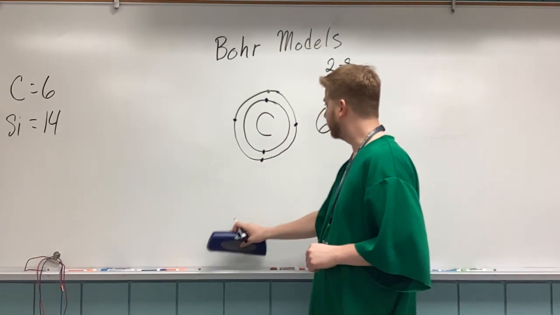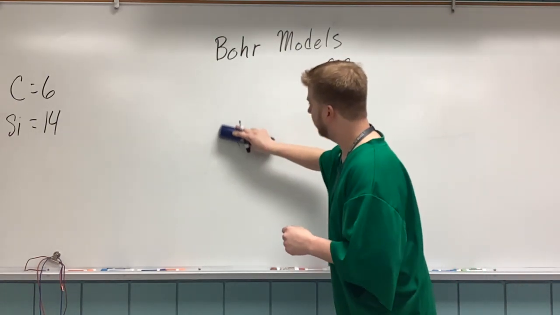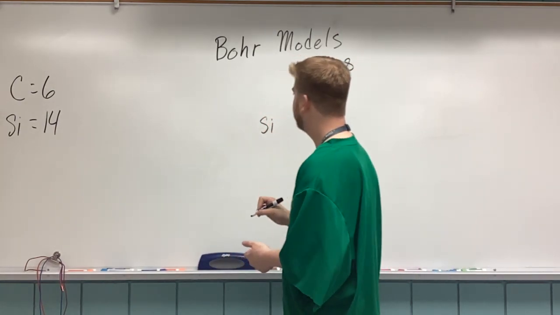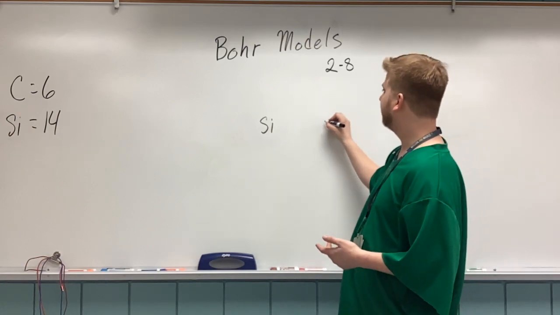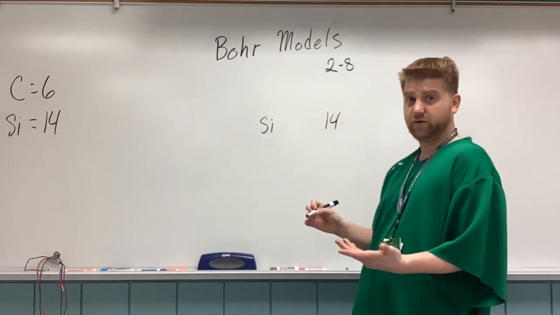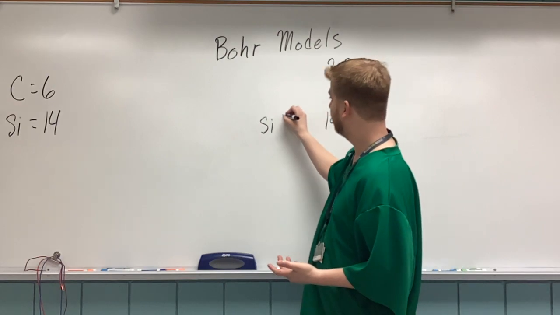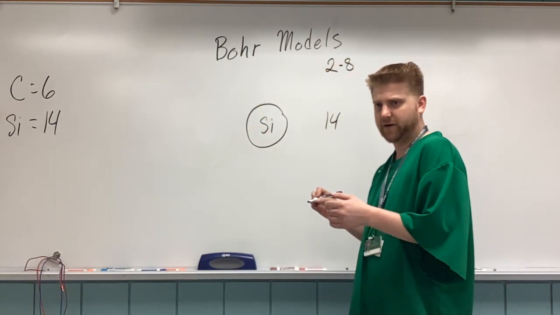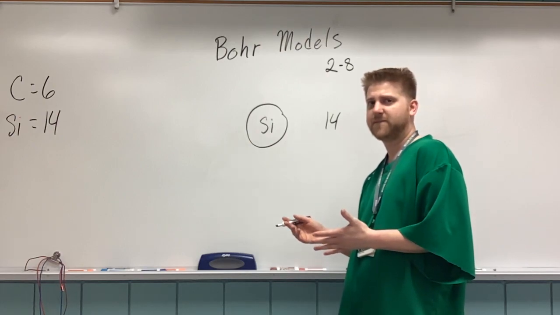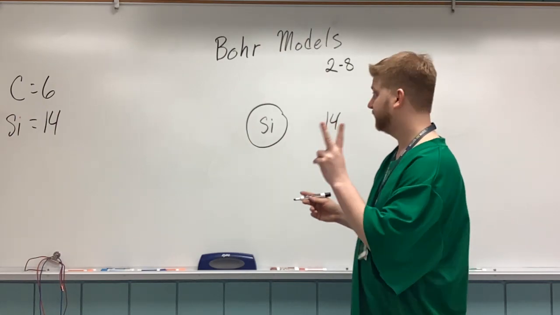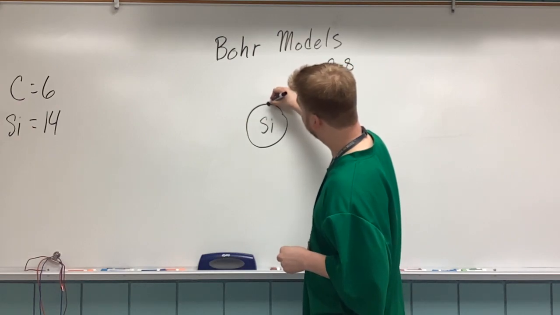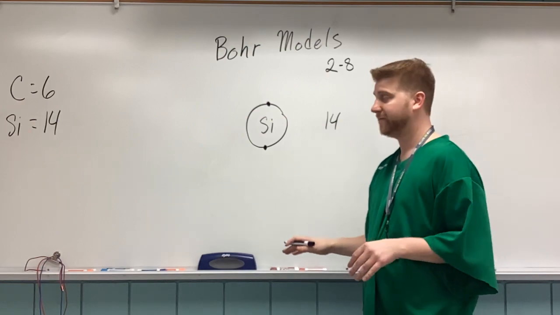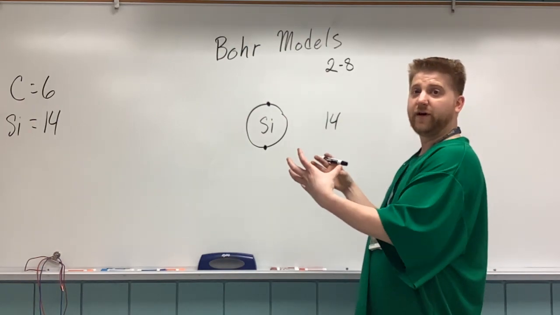Now, let's step it up a notch so we can see if we can get out to a 3rd valence level. So I'm going to go ahead and get rid of this dude, and we're going to switch over to silicon. Silicon's atomic number is 14. So we need to draw our first layer, our first shell, and in that first shell we are able to put how many electrons back in there? 2. That first level is able to hold 2 electrons. That's standard across the board. Now we move out to our second layer.